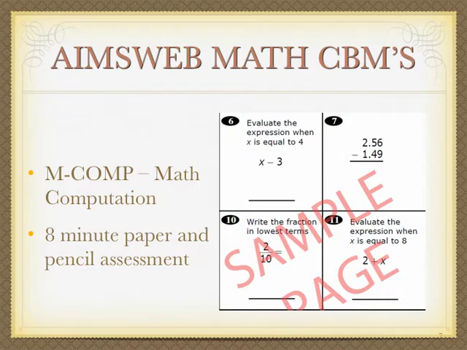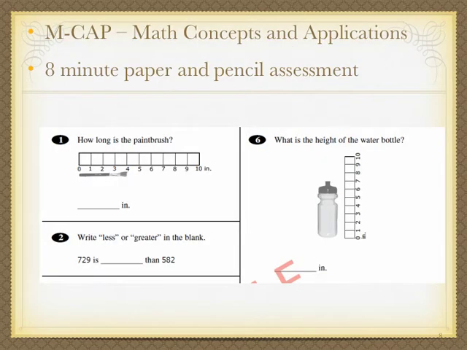On the math side, we have what's called the AIMSweb Math Comp. And this is a computation assessment. Children have 8 minutes to do all of these calculations. It looks much like we did growing up, 1 through 31, the odds. When we look at what a child is computing, we can look at different questions and see which ones they get right and which wrong, and rank them nationally and see if they're getting more questions correct than they have in the past.